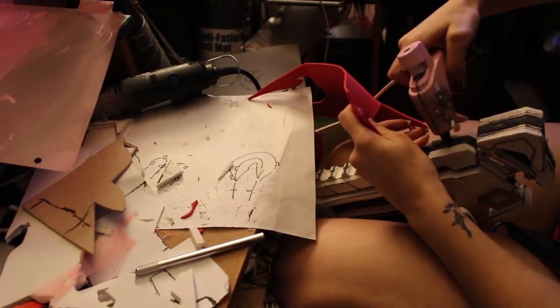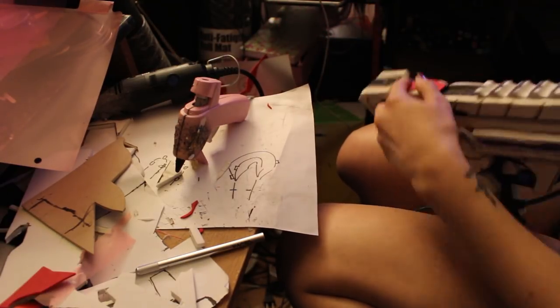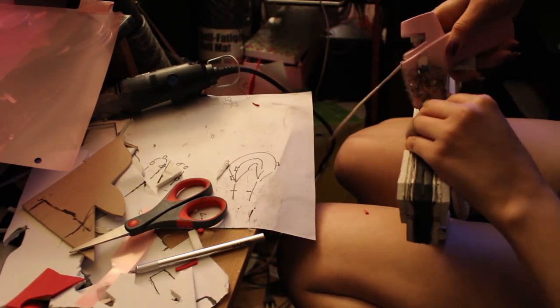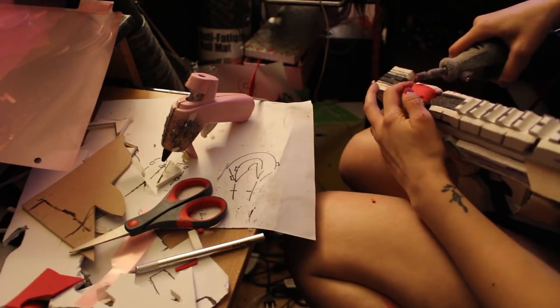For this front piece, I'm also taking the red foam again and using that to just kind of even out this piece that ended up sitting higher than I had cut the base of the gun to sit. So I needed to add another slab of foam in there and then sand that down to make sure that it was even and would blend in later.